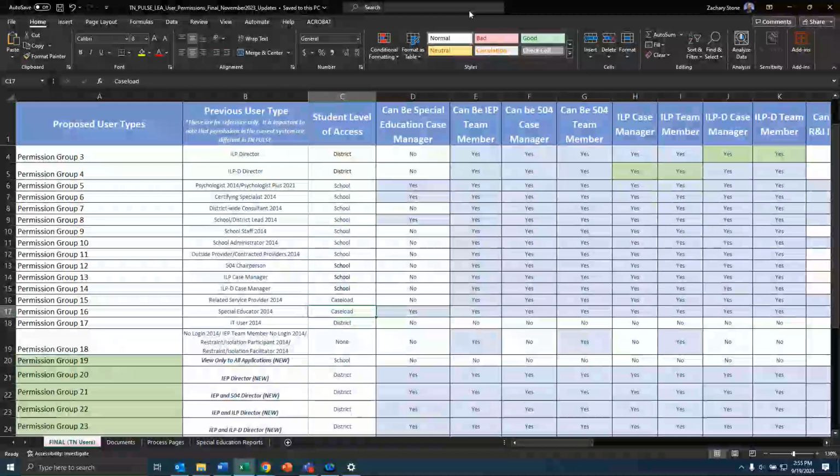Be sure to check out those resources that Zach dropped the link for. Many of these same resources on the TDOE website are also in the TN Pulse resource library housed on the TN Pulse platform. So once you get your login, you probably want to visit that resource as well. You should have everything you need, but if you have questions around login and technical questions, please email Sharon.